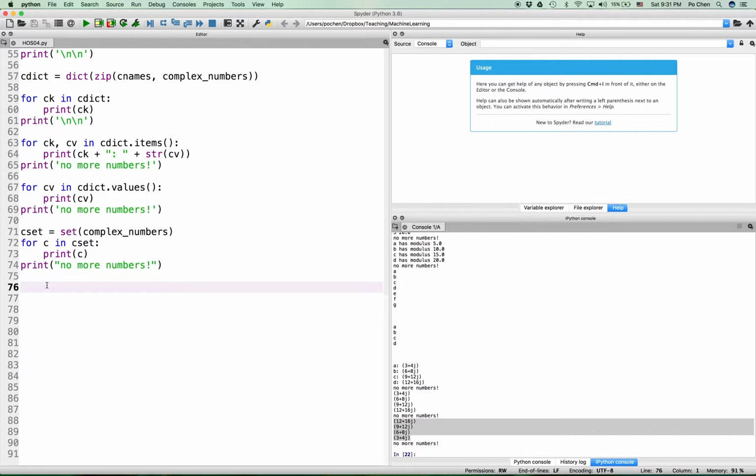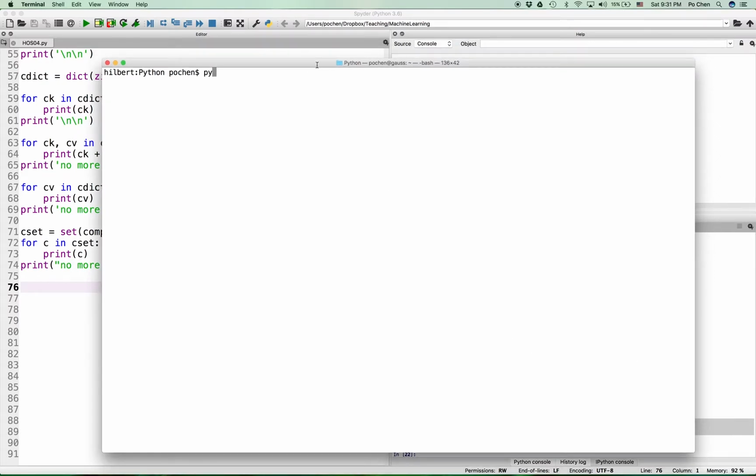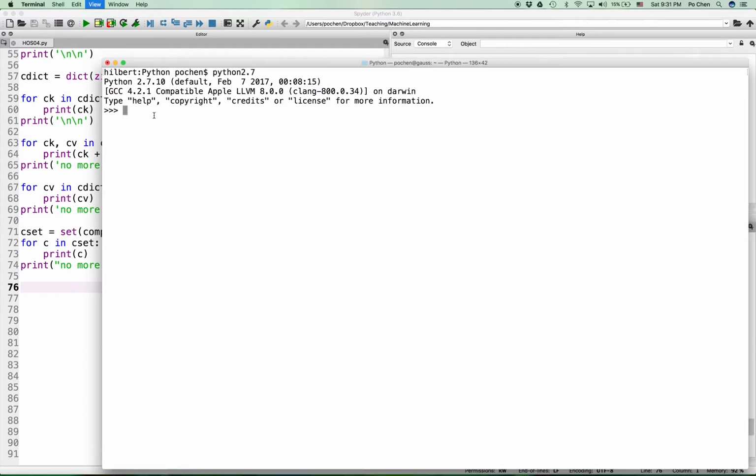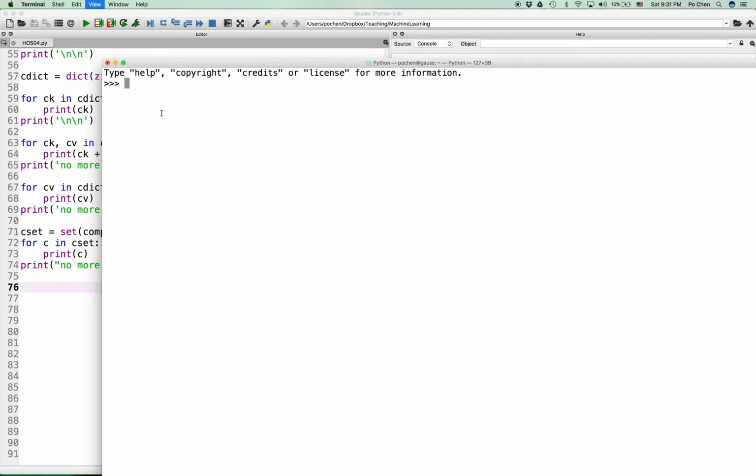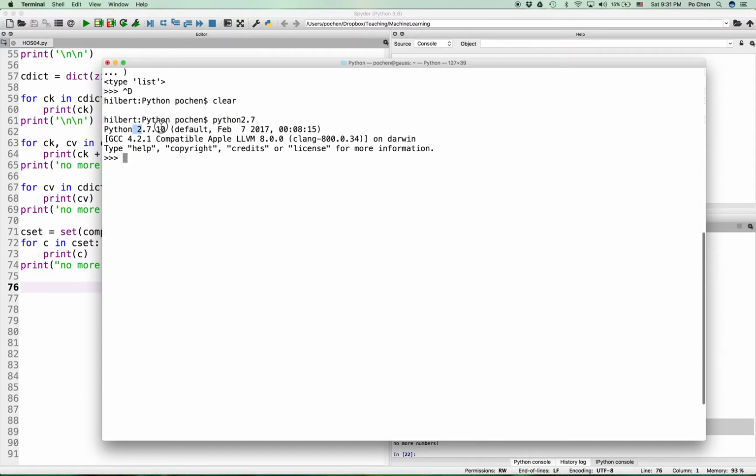And in Python 2, the range function actually returns a list. Here, inside of a terminal, I'm going to call Python 2.7. So I'm actually using Python 2.7.10 inside of this terminal.